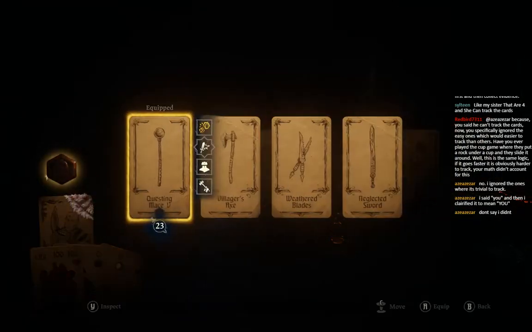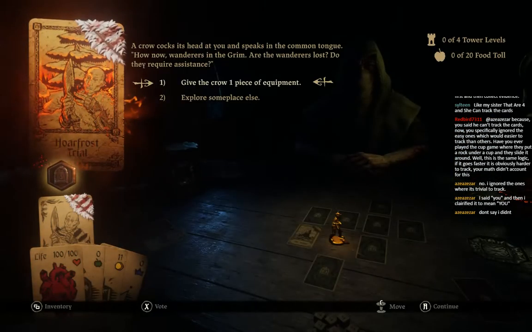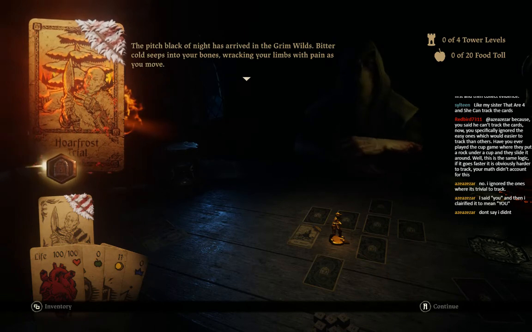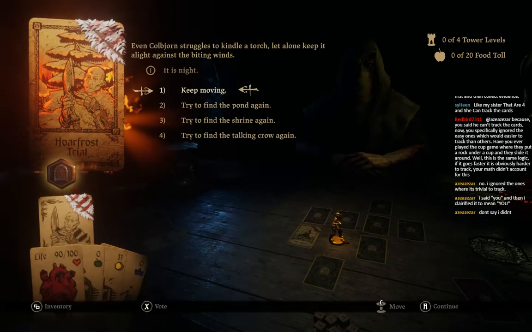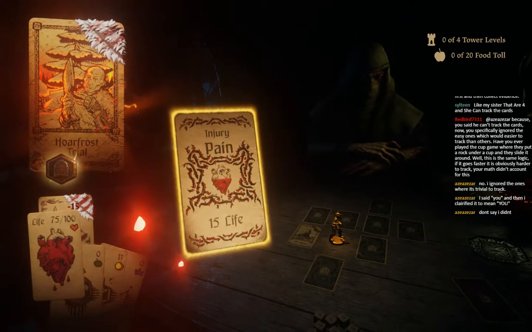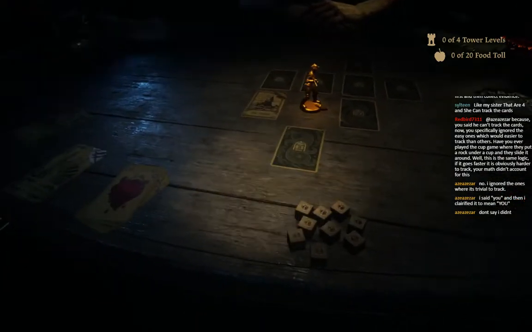Do I have any equipment to give him other than... Like, all I have is my questing mace. I'm not giving him equipment. I need that. Explore someplace else. Keep moving. Okay. Take some damage. That's fine. Keep moving. In health. Okay. I guess we'll go looking for the pond again.